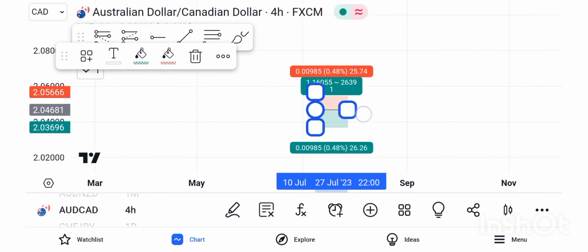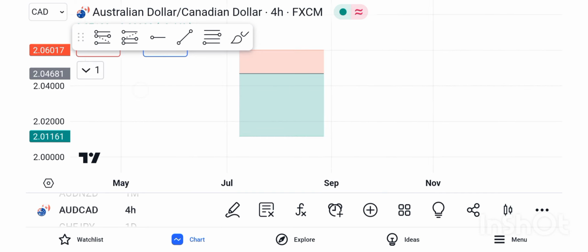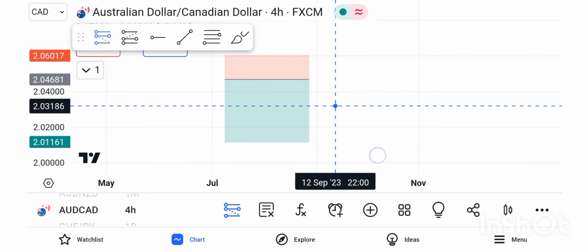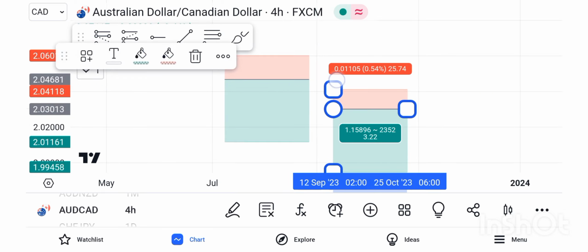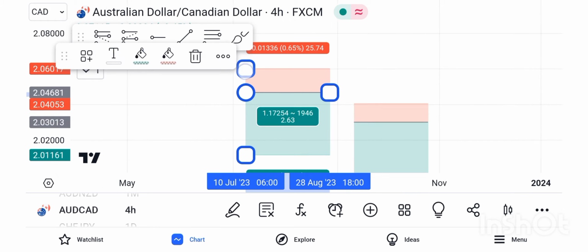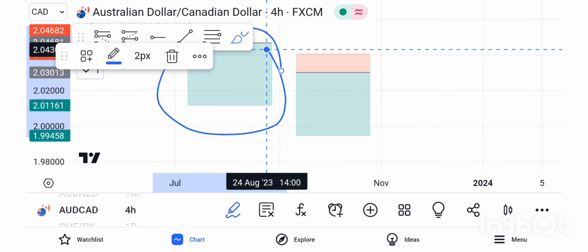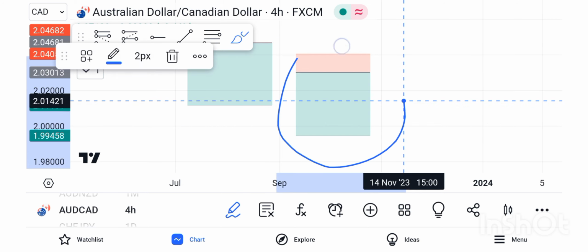You take a sell trade somewhere around here, right? And you have another opportunity to take a trade here. It's better to ensure that this is already running risk-free while you transfer the risk to this trade. You get it? This is running risk-free while you transfer the risk to this trade.